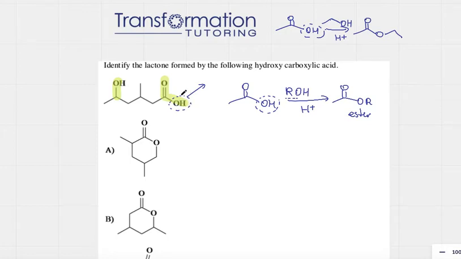So instead of this OH group, we will have an OR group. But where is our OR group? It's this oxygen and whatever is connected to it. In this case, it's the rest of the molecule. Because one part of the molecule is attaching to another part of the molecule. It's like a dog biting its tail. It makes a ring. So this oxygen is basically attaching to this carbon.